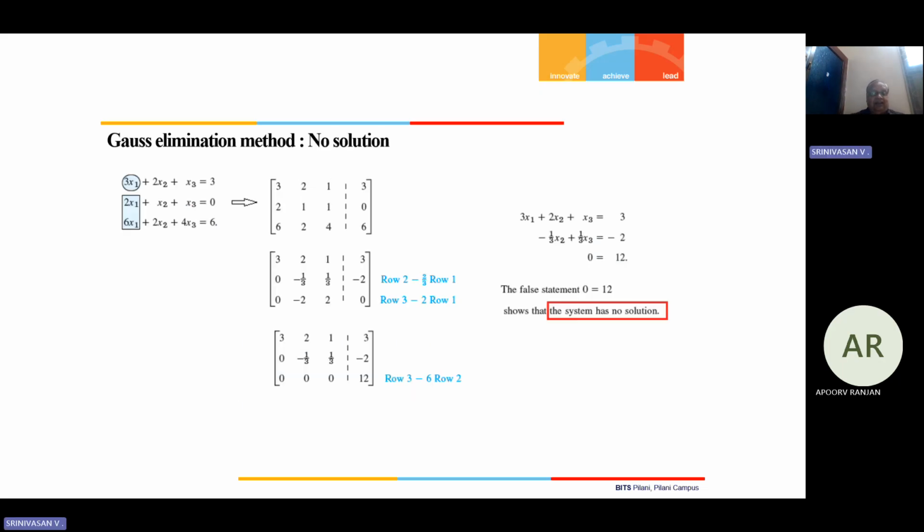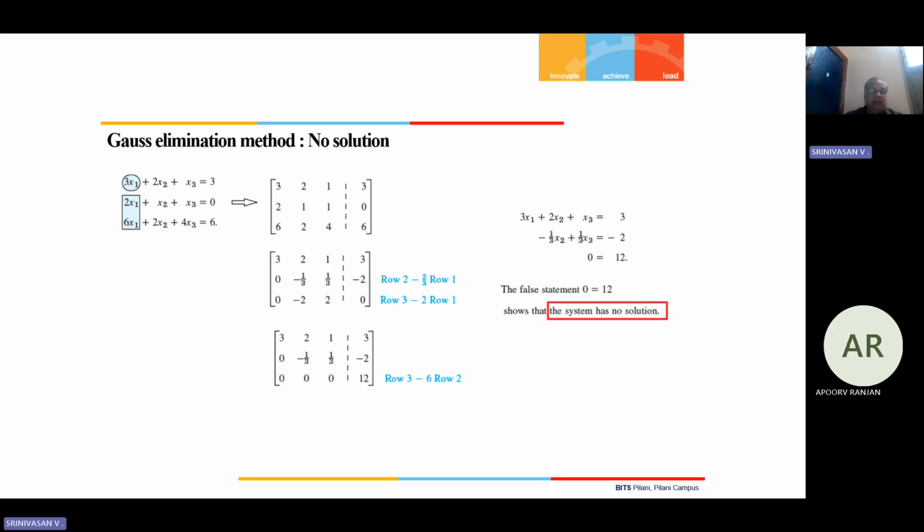Well, here is yet another example where there is no solution. Here you are asked to solve by Gauss elimination method. Only when you are doing the operations, going through the process, are you able to understand that there is no solution. Mostly, whenever you are asked to solve by Gauss elimination method, in general or by partial pivoting, definitely there will be a solution, and that too unique.